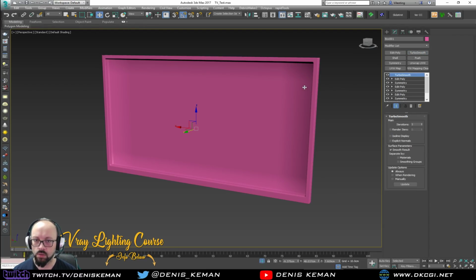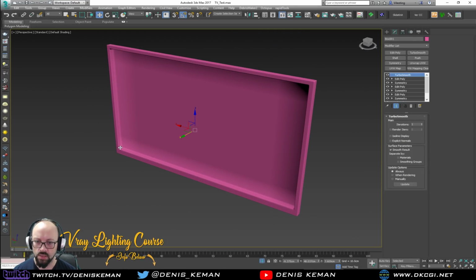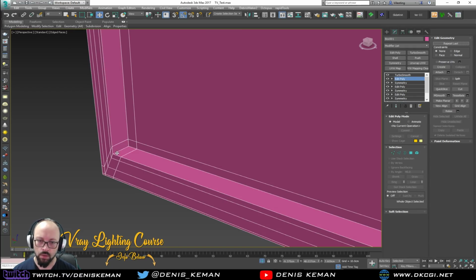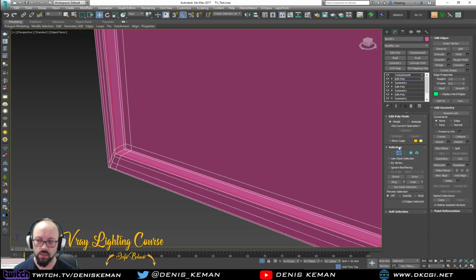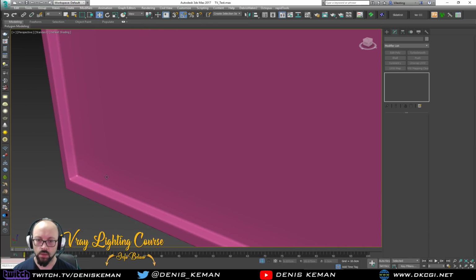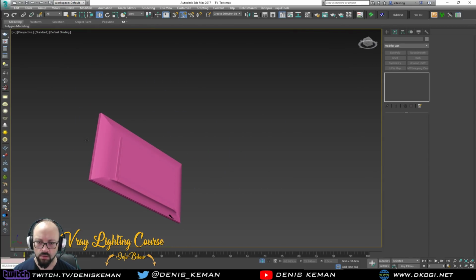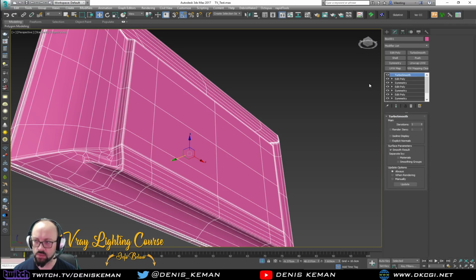Turbo smooth on. I'll just need a couple more insets on the inside over here. And yes, this is the Swift Loop command. Alright, that's fine. The backside is still not even remotely as I want it to be, especially this part here.